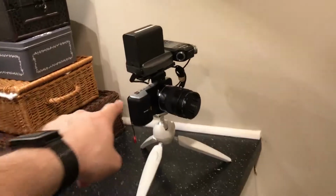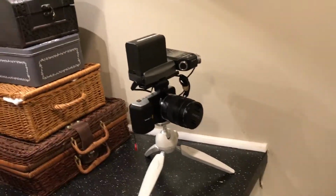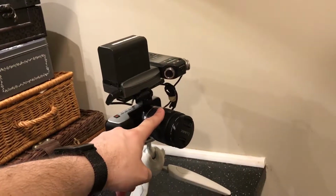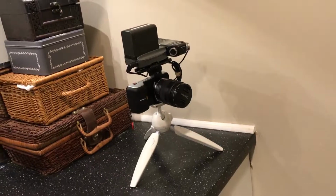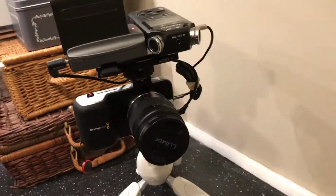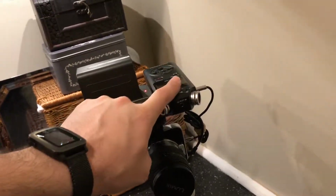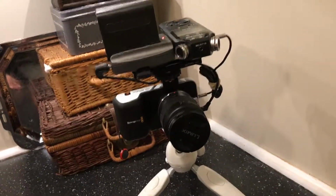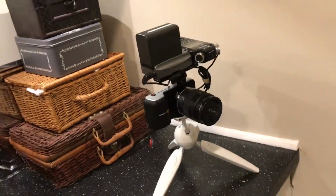So this is the original Blackmagic Pocket Cinema camera that I'm going to try to vlog with tomorrow, because really I want to test the lens stabilization and kind of go from there. But it should be fun. It'll be a good experiment, because the new camera, I wouldn't need this or this and would be able to just have the camera. But this is audio, power solution, going from there.